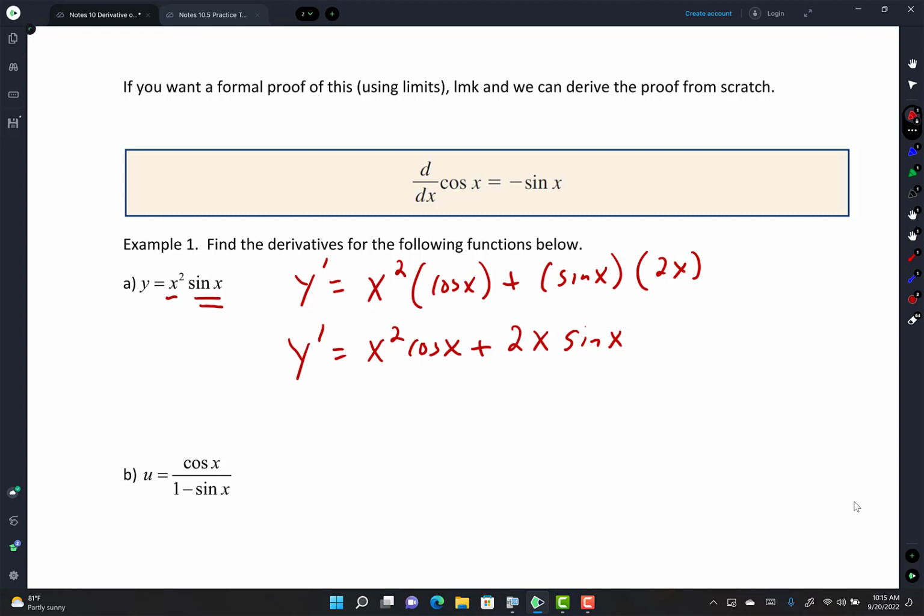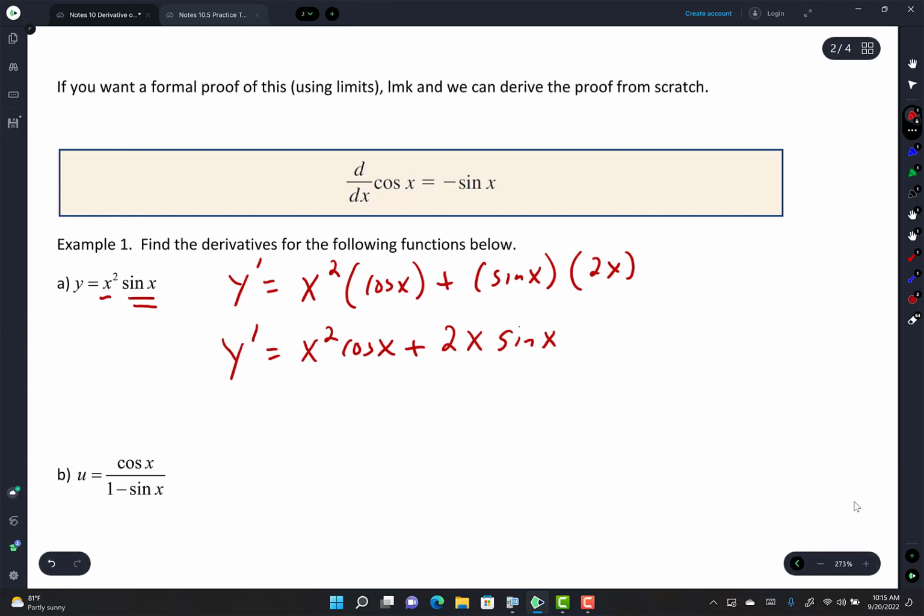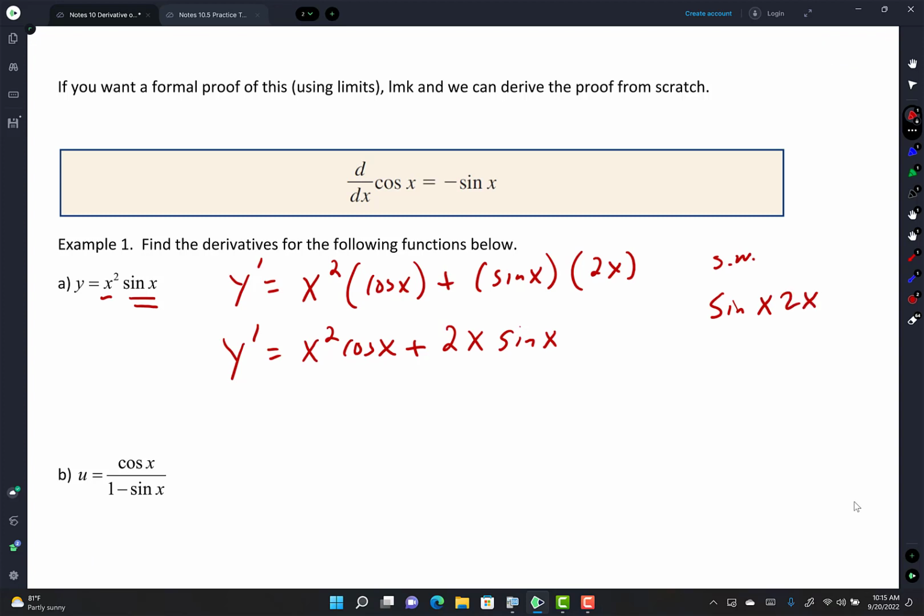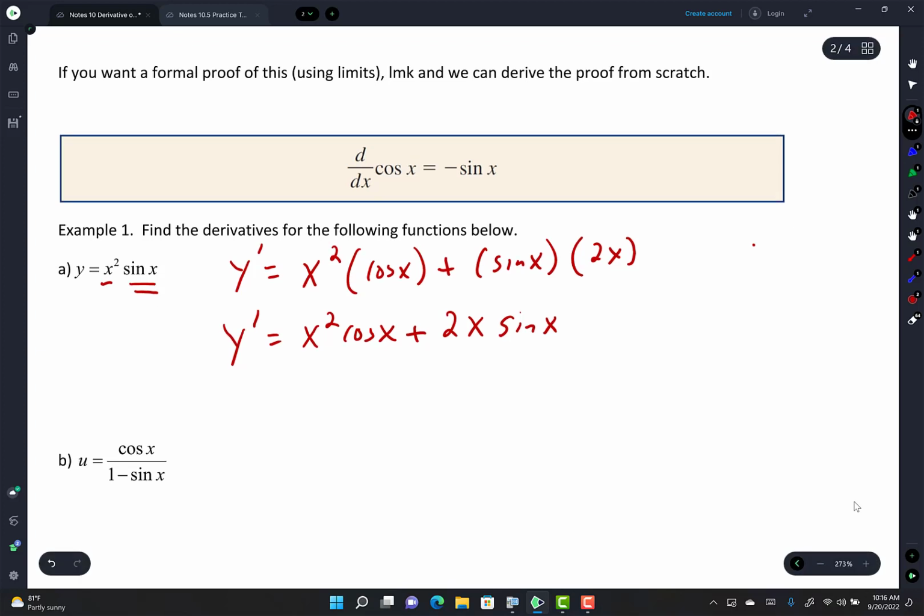Side note: sometimes people confuse your argument. So if you would have written this, what is that? Either you write parentheses showing that you're multiplying by 2x, or people might think it's something else. So be careful with that, guys, especially when you have something like sine x times 3. Is it 3x, x3? I guess it's not very common, but still. All right, there it is.